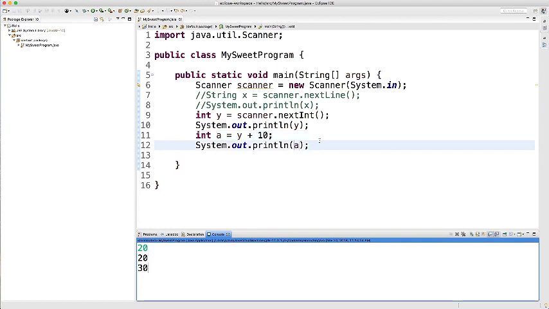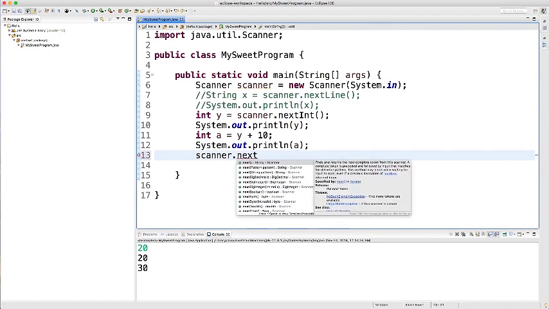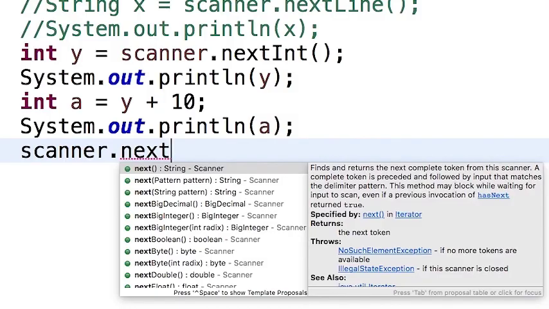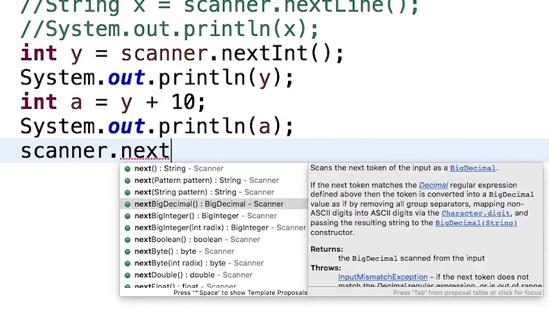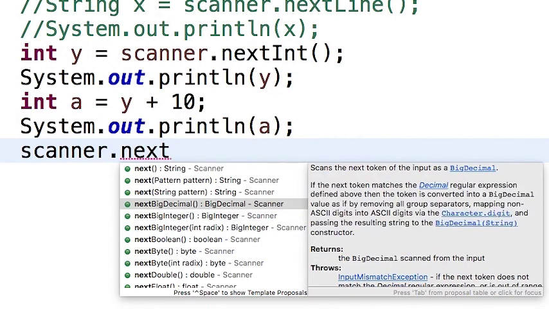Cool. Now, if you want to get any of the other data types, there are different methods for that. So let's go scanner.next, and now let's just look at some of these. One of these is nextBigDecimal and nextBigInteger. These are two data types we never talked about because they're actually classes, and we've only really dived into primitive types. But if you remember the float and double data types, they allow decimal values. Well, this BigDecimal also allows decimal values, so you could store something like 10.1.